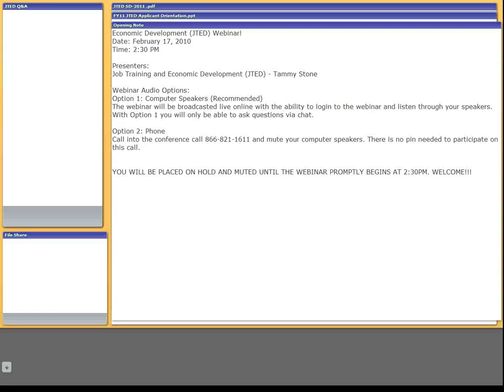A W-9 is needed if you become a grantee with us and you've never done work with us or with the state before; the comptroller needs a W-9. Especially if you've not done work with the state, you need to include a W-9. You have to have that to be able to have a grant obligated. And then the CCR, Central Contractor Registration. I recommend that you make sure you have that and print it out and include it in the application so that we know you've got it. This is something we can look up too, but I recommend you include it in your application.